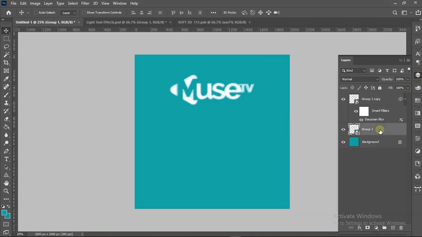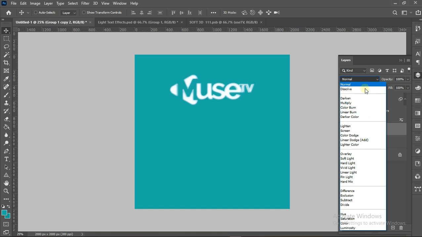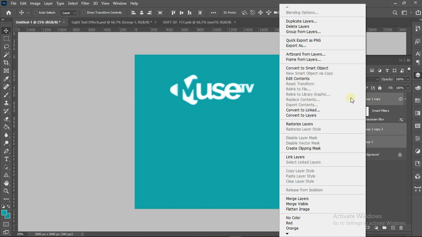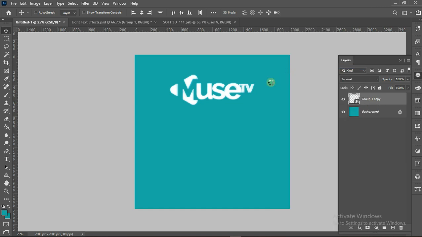So then I'll select this together and create another one to make it brighter. Then I'll select all of them by holding Ctrl on my keyboard and selecting each of the layers. And then I'll convert all of them to a smart object.